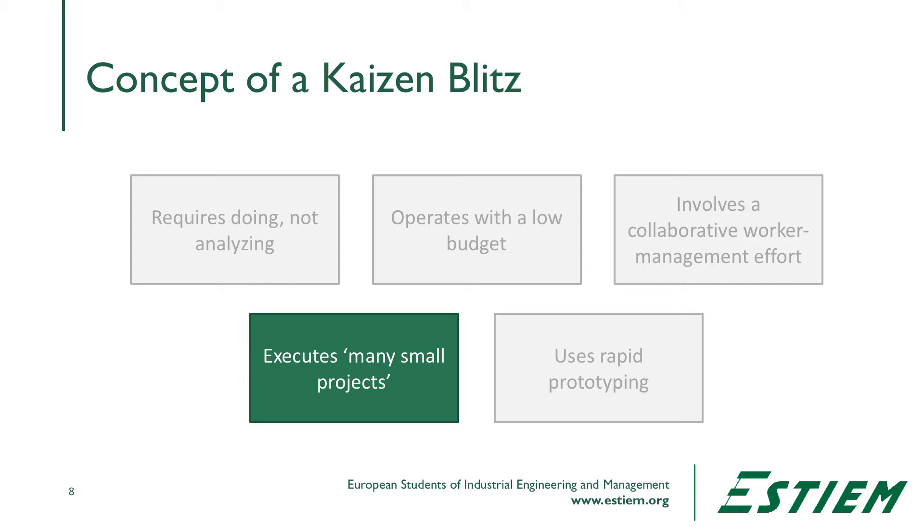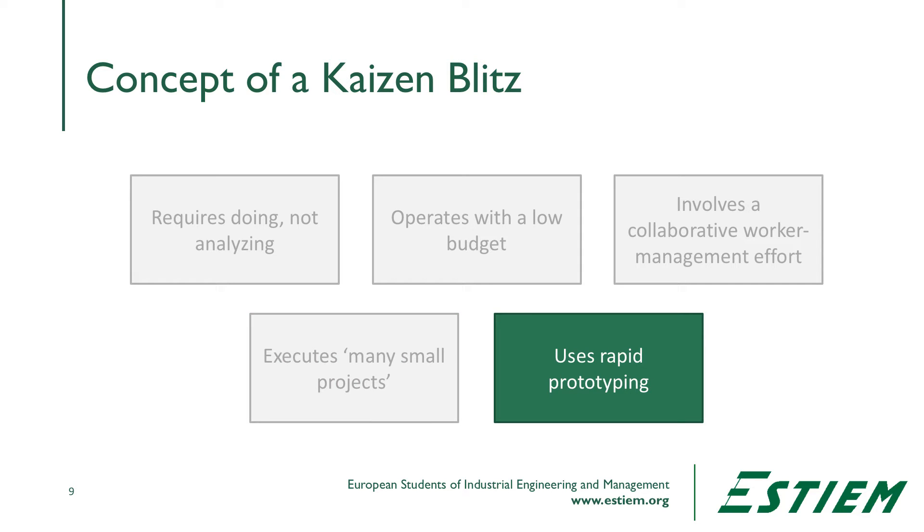How could we experiment? If we move this here, will it actually make things faster? If we do things this way, will it make things so there's less stress on the worker? Rapid prototyping is the idea behind this. In less than five days, we try to make some sort of very important change happen. I'm going to share with you a five-day format. This would be probably the longest one would consider doing a Kaizen Blitz if you are actually making a change to a whole production line. We'll go through each of these five days and talk about what's happening.